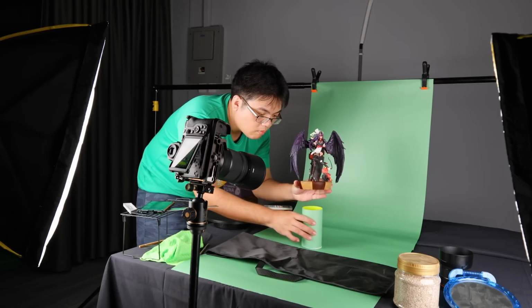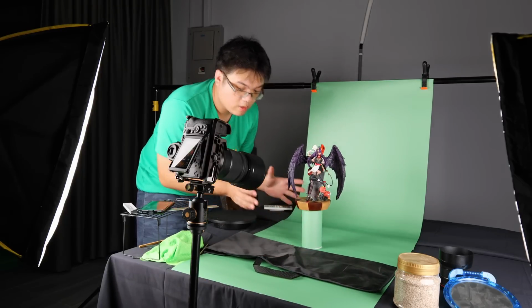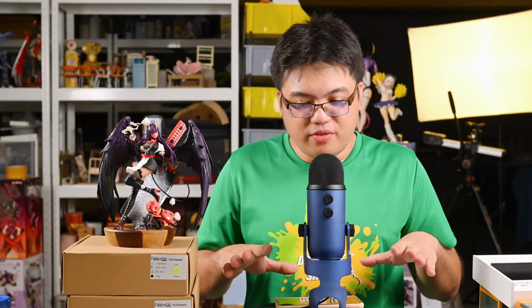I went out and looked for a new material. To purchase a new material that is green color, I went for a paper-like material so that it is less reflective, and I had to raise the figure high up. So it was something really risky, because if I knock her over, that is game over. The figure would break into multiple pieces. After raising the figure up and putting a black cloth in front, and yeah, finally there are no reflections and the green screen photographs look great.